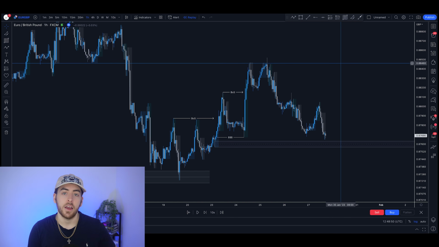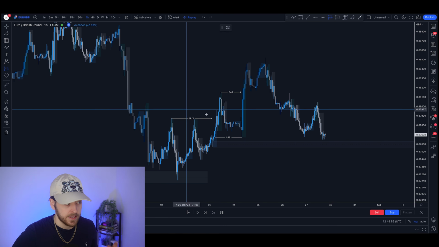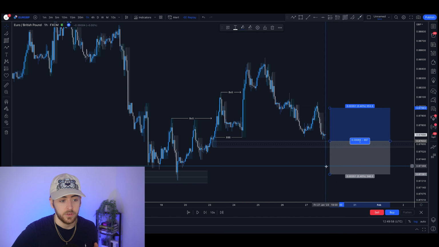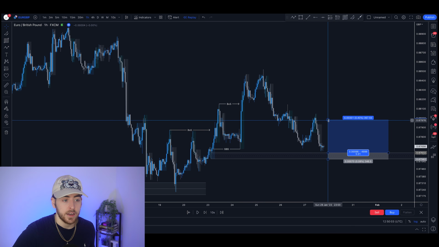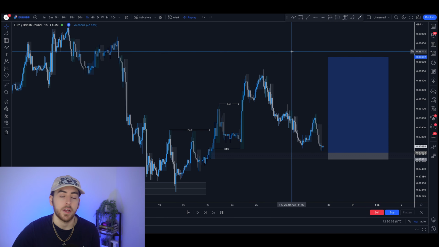And that's going to be finding a high probability and high risk reward entry. If we compare high risk reward with high probability consistently, we are going to do very well. So what you could be doing for an entry in this example would be placing an order on, just like this, placing your stop loss below this zone, and then trading this upwards. Now, where would we look to trade this into?